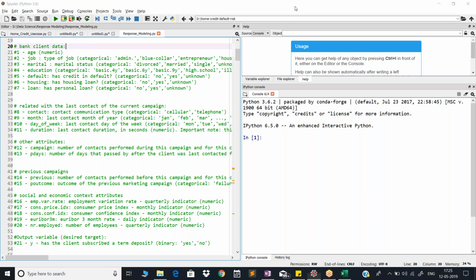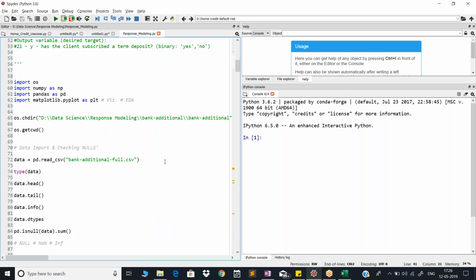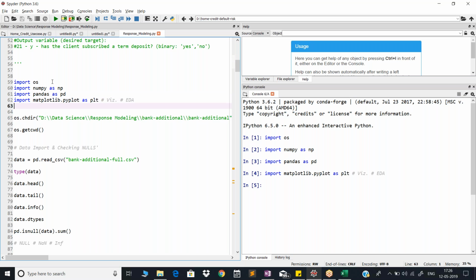Once the model has been created, as I just told you, you can go back and ask, hey, what if my customers are like this, what is likely to happen? That's it. So as usual, guys, we need to import a couple of libraries for usage. First it's going to be os, then NumPy, pandas, and matplotlib.pyplot. These are the 4 packages that we will need by default all the time: import numpy as np, pandas as pd, matplotlib.pyplot as plt, and import os.